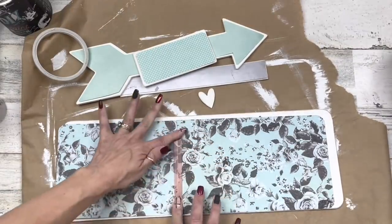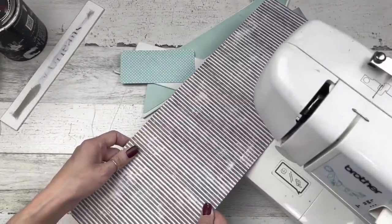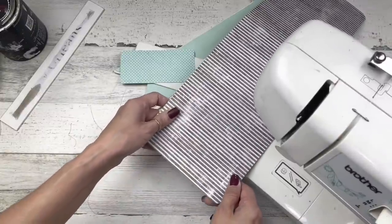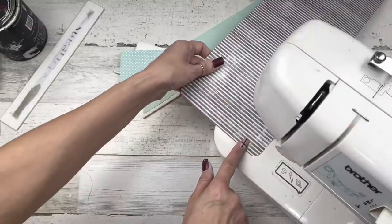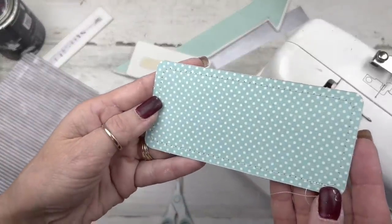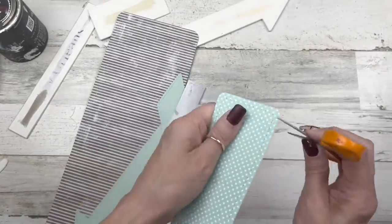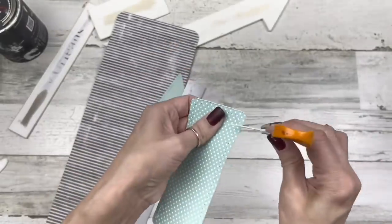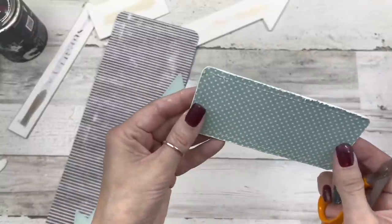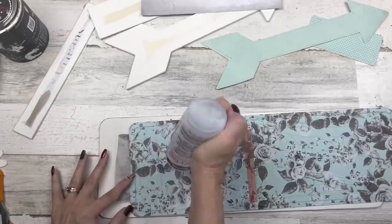I'm going to run all my papers through my sewing machine — I get a lot of questions about this. I sew on it just like I'm sewing on fabric. I use a size 10 or 11 needle, stitch length set to four, tension set to four. I just love to add the subtle little texture to it. Then open your scissors, take the scissor blades and scrape along the edges of all your paper — that gives it a nice rustic look. Both of these are optional but I like adding that fun detail for a farmhouse rustic feel.